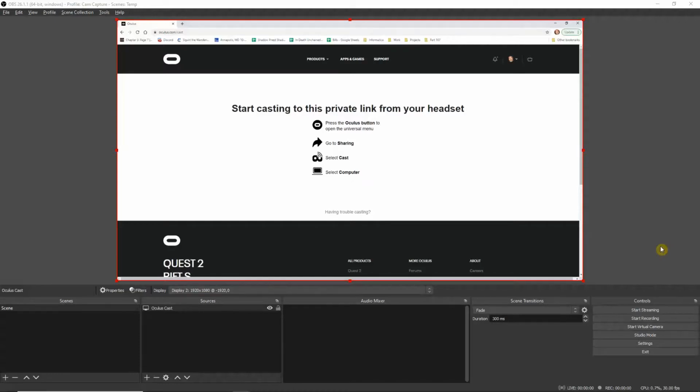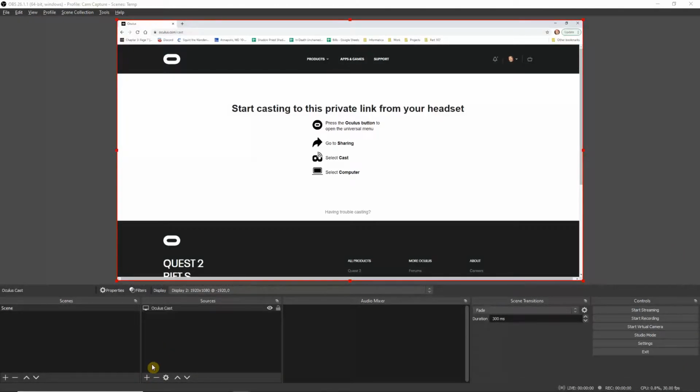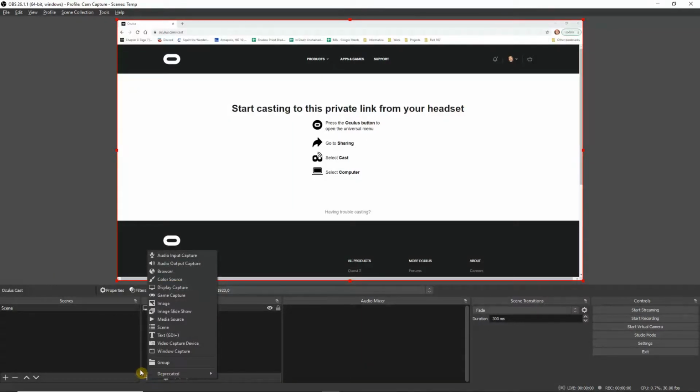Alright, so the next thing you need to do is record yourself and your audio. You want to make sure you have your microphone in there. The worst thing you can do is record something and have no audio. It's a terrible feeling to spend a half hour doing something and find you wasted your time. So we're going to do audio input capture.